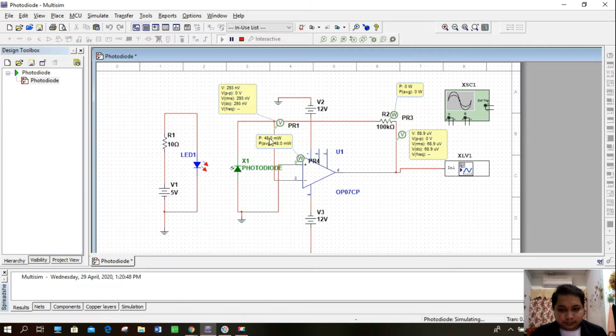The power is 48.0 milliwatt and the voltage is 293 nanovolt. Here the power is 0 watt at this level, and the voltage here is 68.9 microvolt after going through the resistor. Now I will show one by one the increment of 10% from 100 kilo ohm to 1 mega ohm.